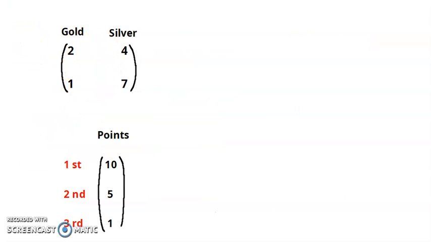Take a look at this again. If we say country A and country B, we can represent this as, we can use any letter to represent the matrix. So we can call this matrix A. This will be equal to 2, 4, 1, 7. And this is called a square matrix because it has the same number of rows as the number of columns, and we're going to explore rows and columns in a few. So 2 rows and 2 columns. We're going to explore that.